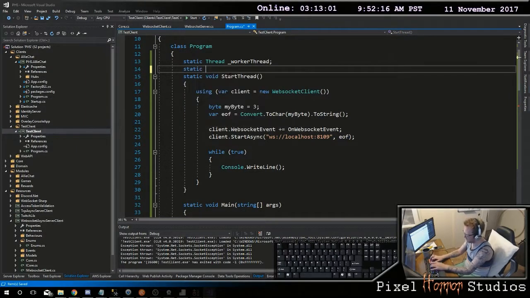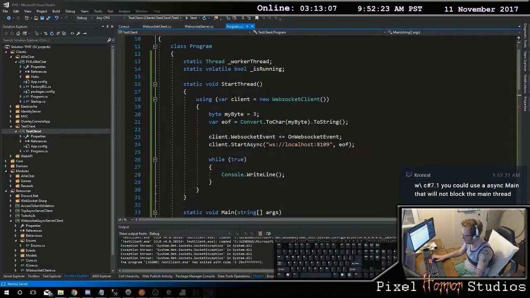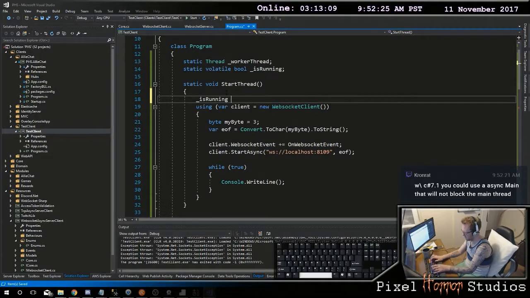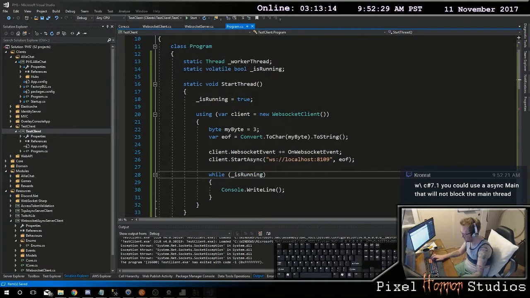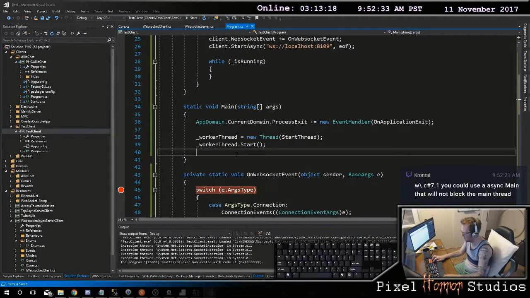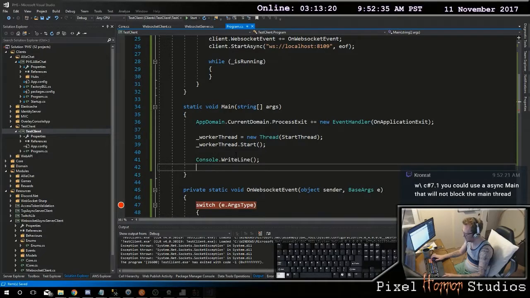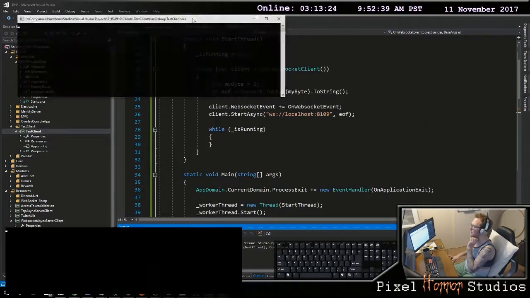And then I'll do a static volatile bool is running. Let's try that.